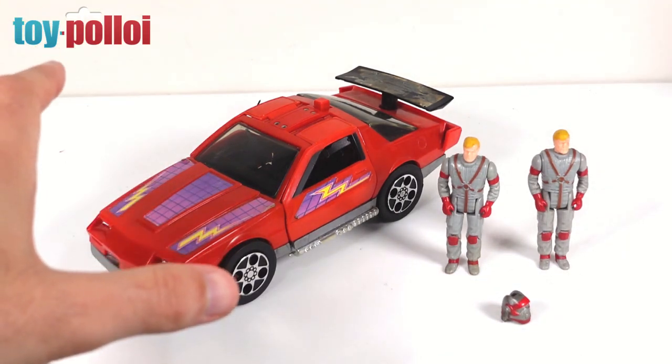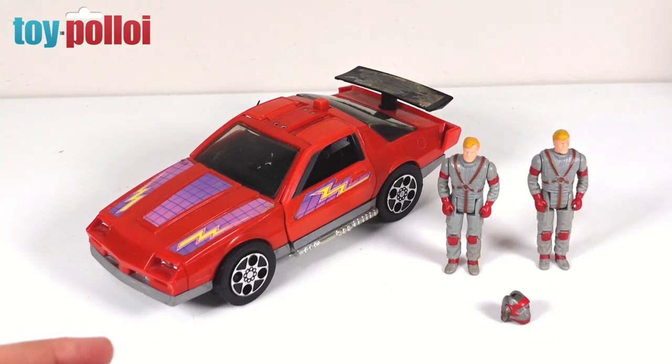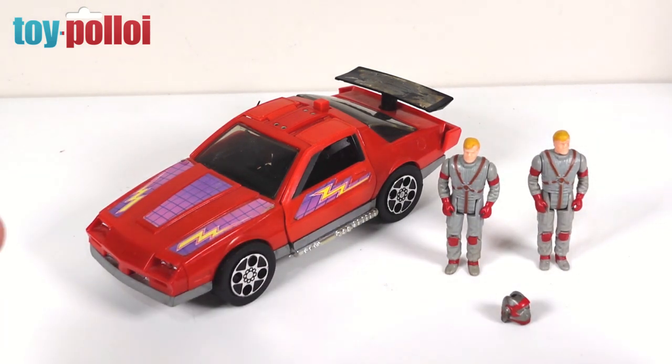It still needs a few bits fixing, which is what we'll be doing today. I'm going to be coming back to this project in a second video because I've bought myself a really beaten-up Thunderhawk — there are some very interesting things I want to cover in a future video. So for today we'll get this one working and looking really nice. I've also got a reproduction box to put it in so I can get it on display. But first, let's take a look at what's actually wrong with this Thunderhawk.